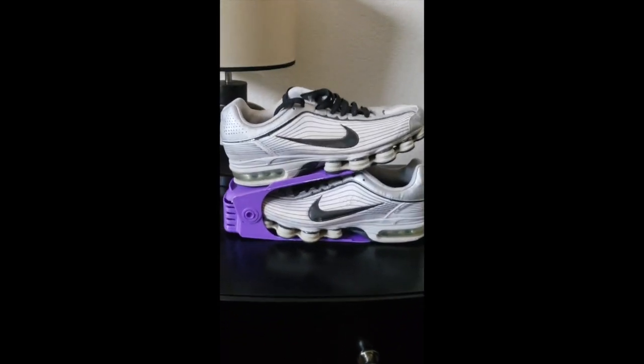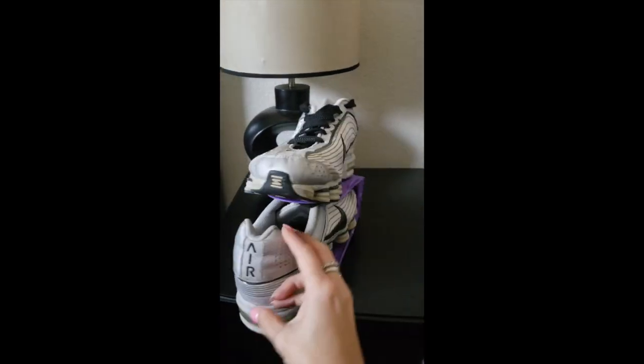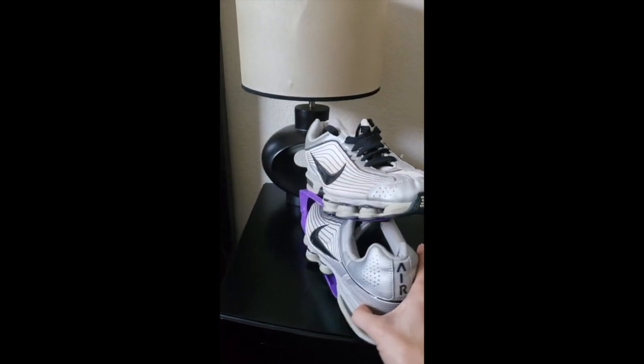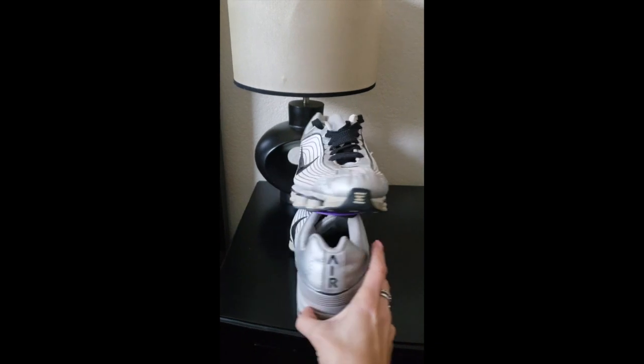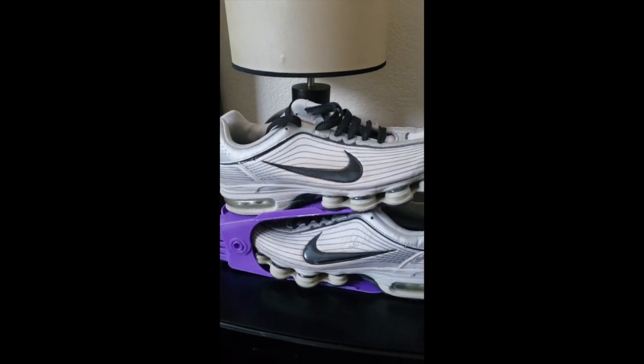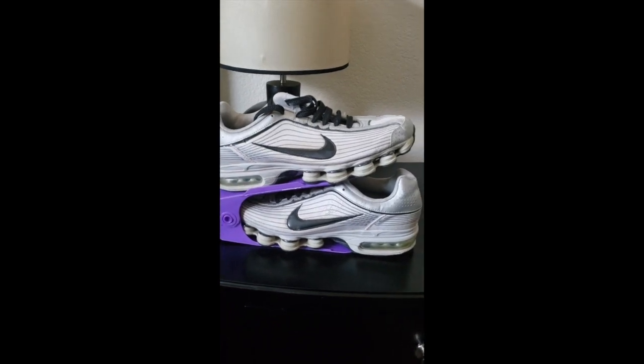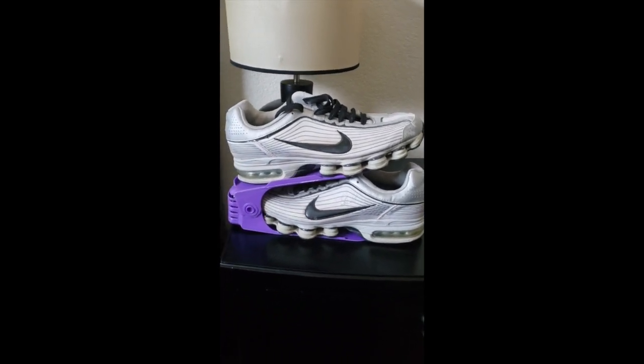It does work. The only thing, I'll turn it this way, you can see if they're wider, they don't quite go in all the way because the men's shoes are bigger. So it does work better, I would say, for female shoes, but it does still do the job if you have a lot of men's shoes. So yeah, I think this is a good purchase.